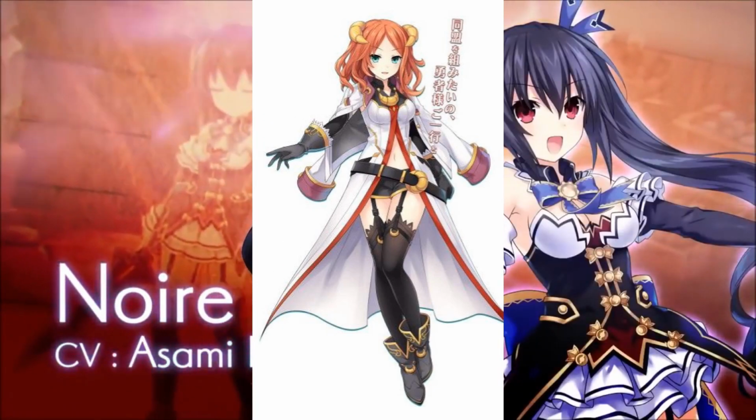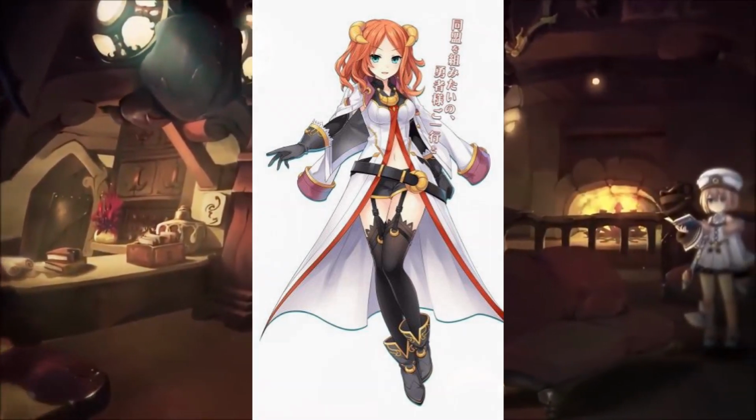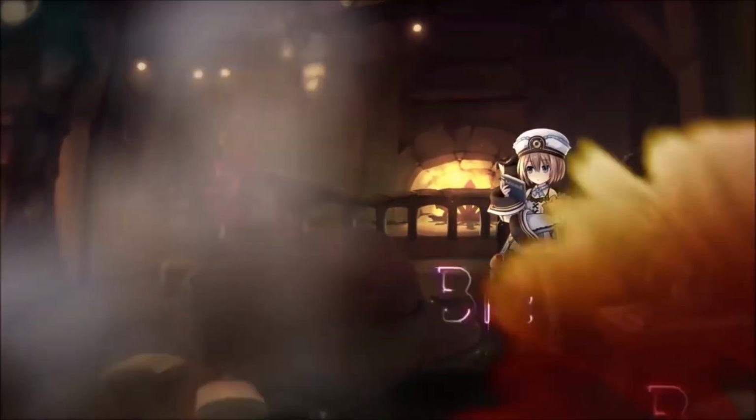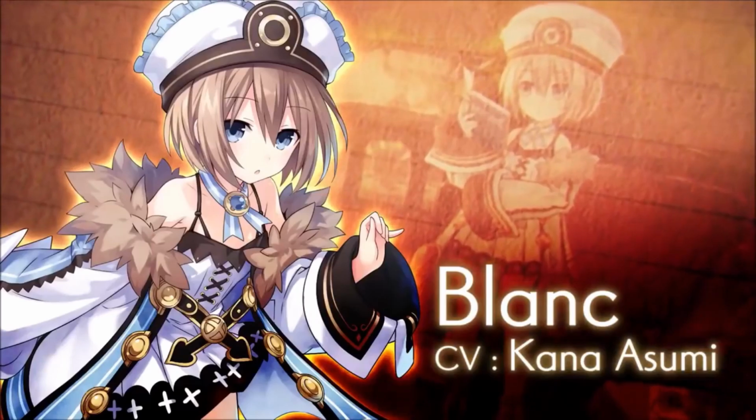So Super Neptunia RPG is due out for the PlayStation 4 on September 27th in Japan, and for the PlayStation 4 and Nintendo Switch in North America and Europe this fall. So apparently in Japan there's not going to be a normal release for the game, but there will be a release in Korea for the Switch version that's going to have Japanese text in there. So that is super weird.